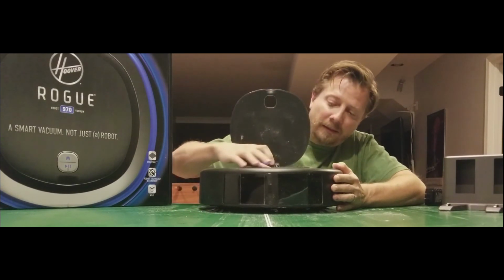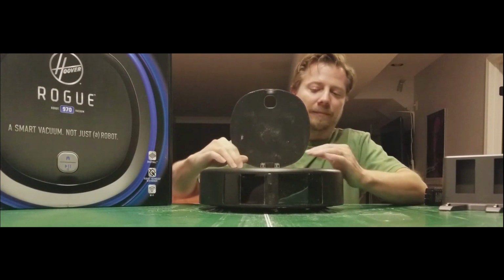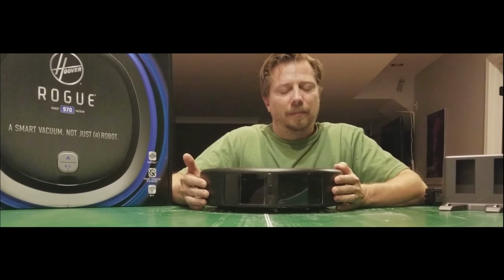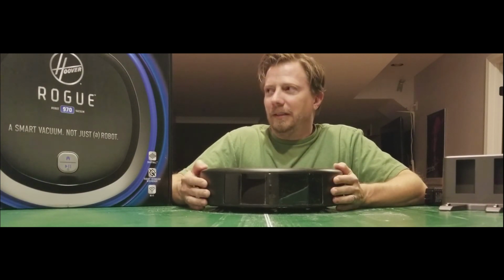And the container in this one, and most of them like it, aren't very big, so you're probably going to have to clean that out every day or every other day, depending on how much dust and pet fur and everything else you have in your house. But I do recommend them. It does make your life a little easier, and I think it's just kind of fun.